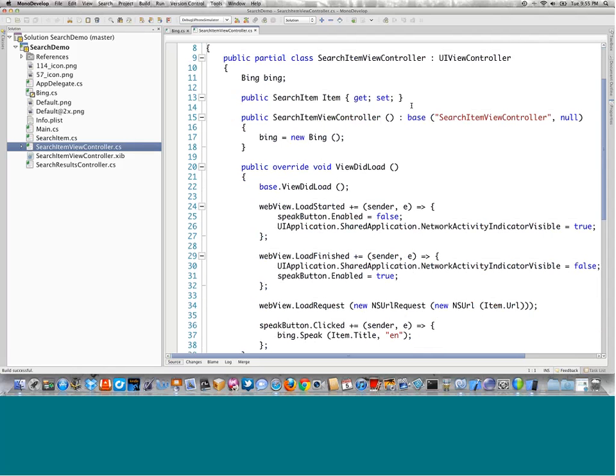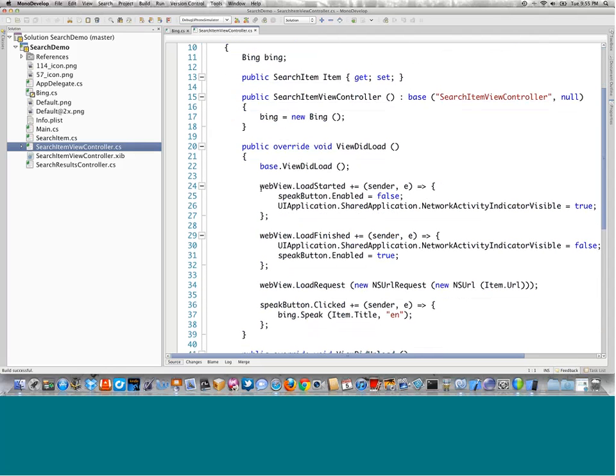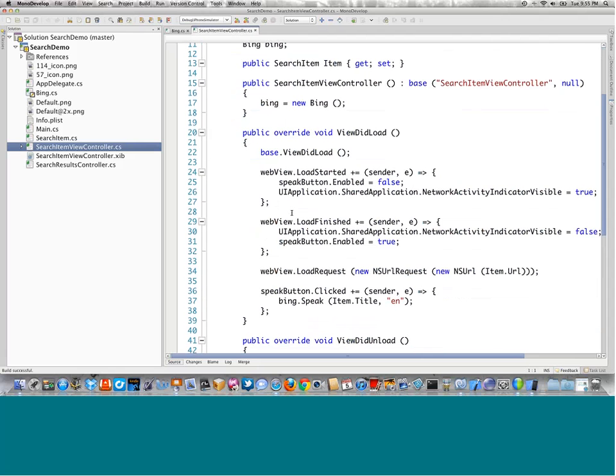So you have controllers and you have a model and then you have some view, right? And you have a hierarchy of views. So every controller has a view. In this case, I subclass UI view controller, and I added that web view in Interface Builder, which I'm going to skip ahead on and go back to and show you. So that web view is coming to life from Interface Builder, where I just dragged it in the designer. And then at that point, I connected it, and I'll come back to that and show you. And then I just load up the web view with the URL from the first screen. So I'm working in reverse here, right?